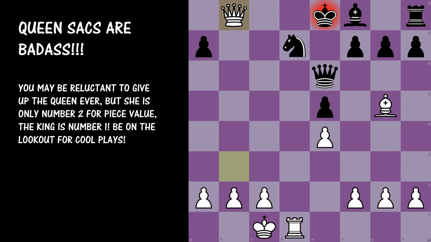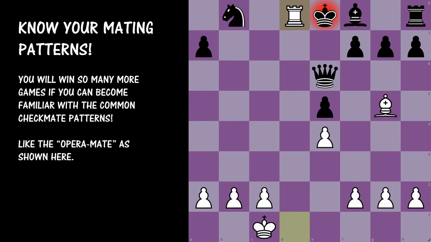Knowing checkmate patterns, the formation of your pieces placed such that the enemy king has no safe squares, can win you so many more games as you will be more prone to detecting the pattern rather than having to manually calculate whether or not checkmate is afoot.